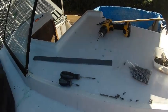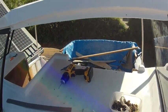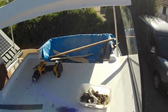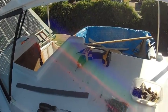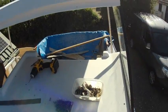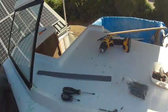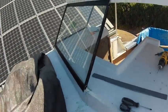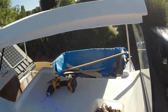I still can't get my head around how that's made it so different, not by an inch, but I'll have to play about with it and see what we can do about it, because obviously the last option, and I don't really want to do it, is to have the frame made up exactly how we've got it there to go in there, and then have the glass recut. The glass came out, the frame came out, as it all did, it should all go back in, so we'll just keep plugging away at it.